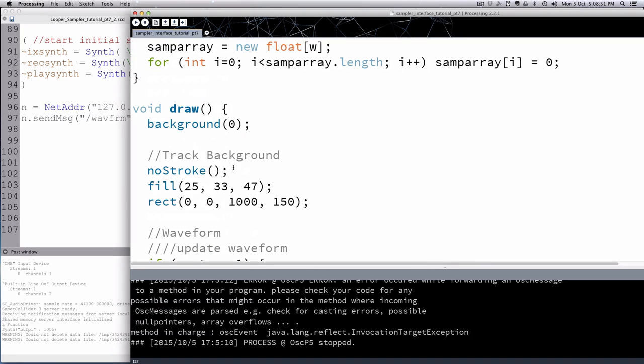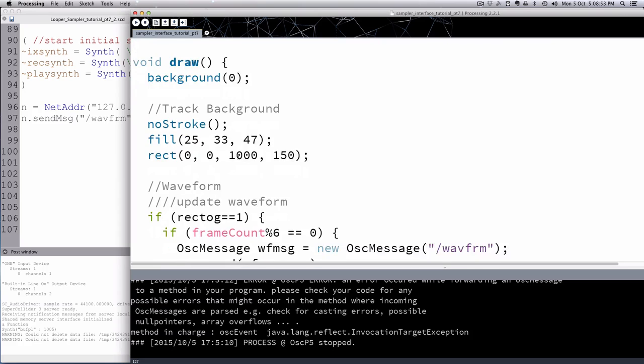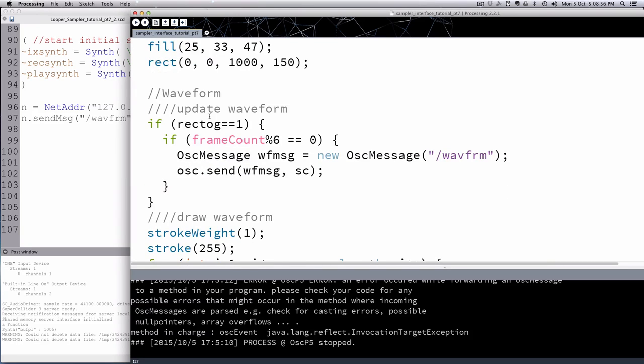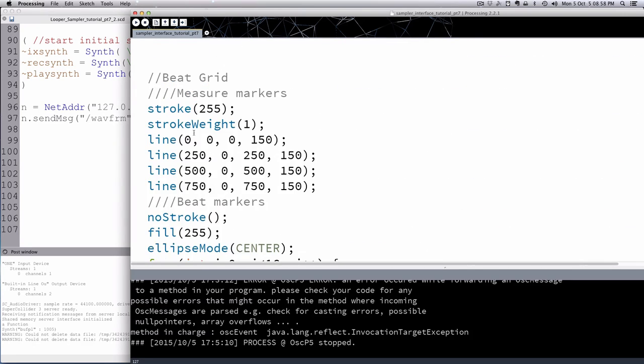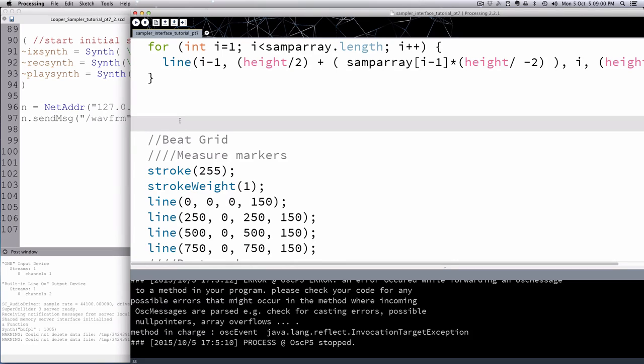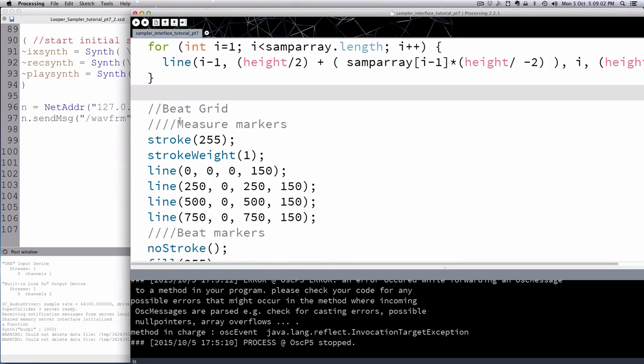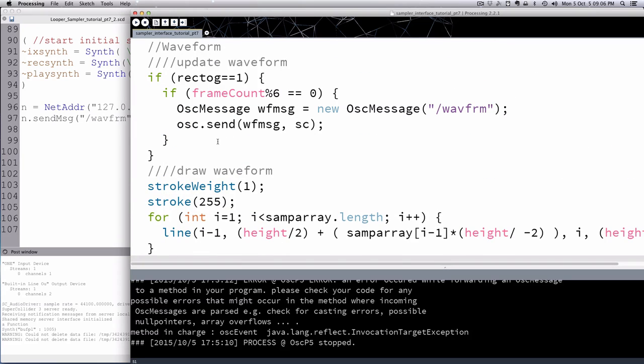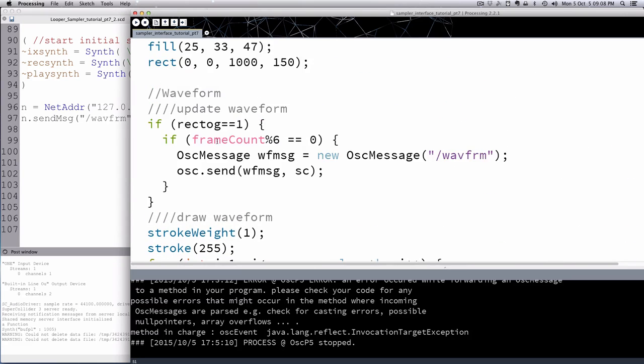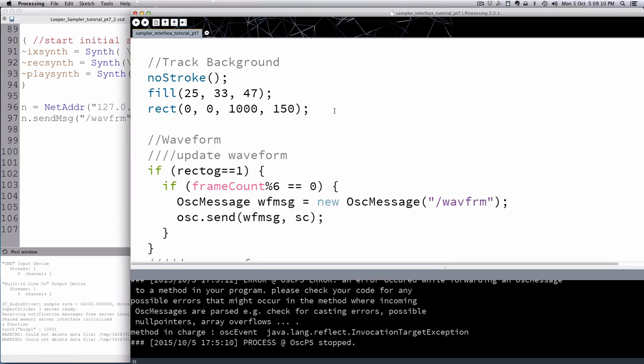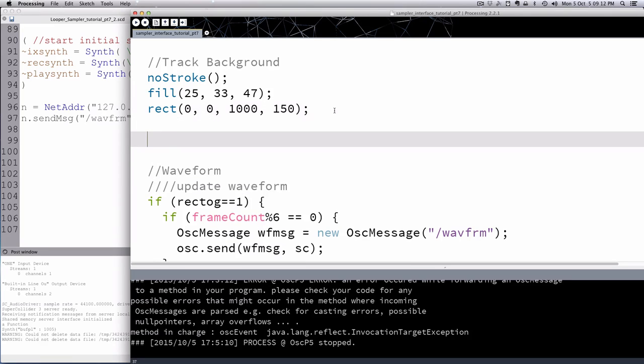So draw, we're going to do it in front of our track background, but what do we want it under? I guess I put it here under the beat grid. So we can either have it on top of the beat grid, above it, or under it. But why don't we put it under it so we can see the beat grid? So we do that. And I'll just retype this stuff. You can see it here, but I'll retype this stuff. So what we're going to do is first draw our waveform. So we're going to say waveform.